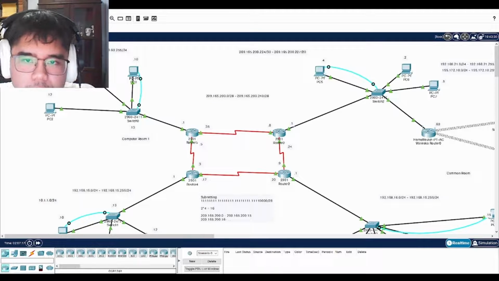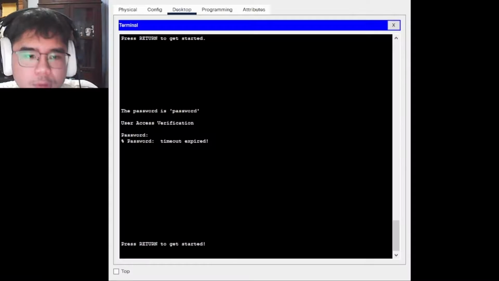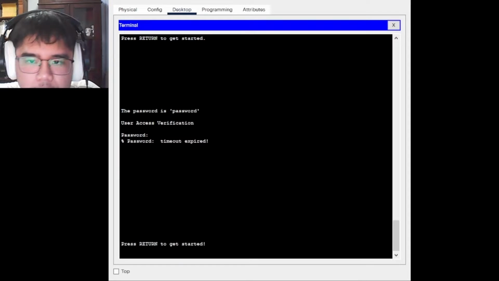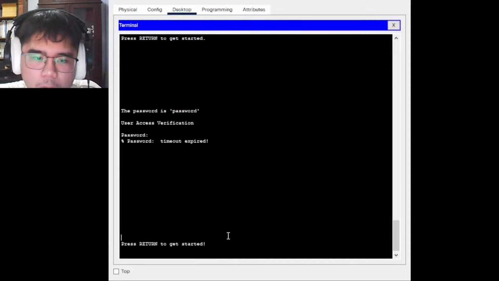So onto the first switch. The switch has a console connection from PC0 in our network plan. Now I will use the show running config command to show the running configuration of the switch.